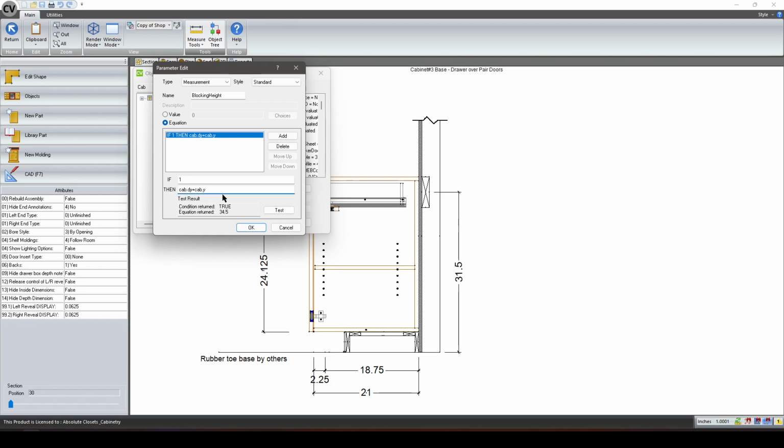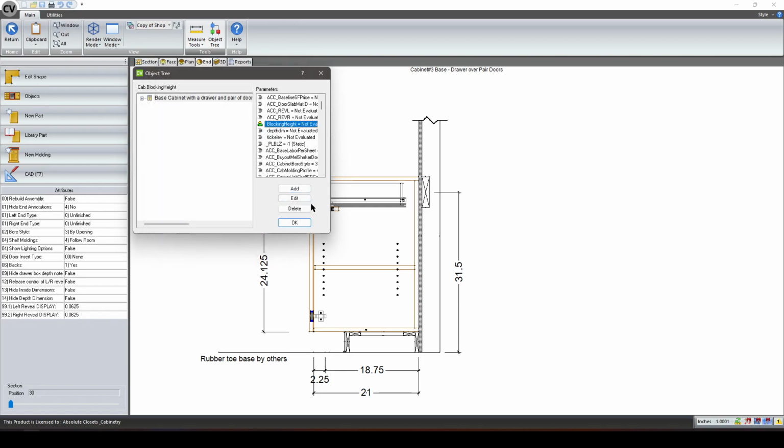But if I just reference cap.y while I'm in the assembly editor, my number's all screwed up. Anyway, so cabinet height plus the cabinet's elevation minus 3 inches, because I know I always do 6-inch blocking. Or you could even drive this from another variable in case for some reason you require different height blocking. So now this is 31.5, which is exactly the dimension I've drawn here.